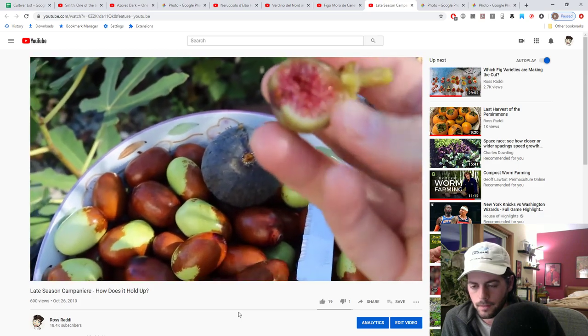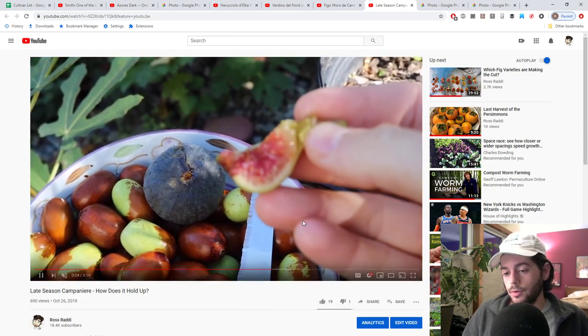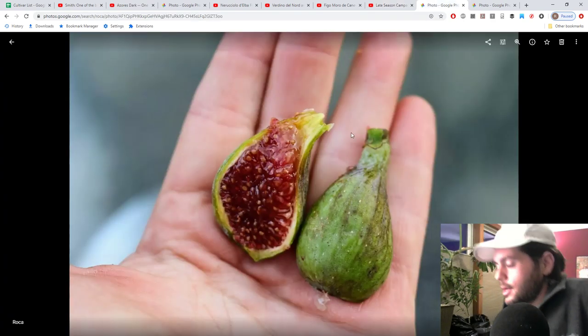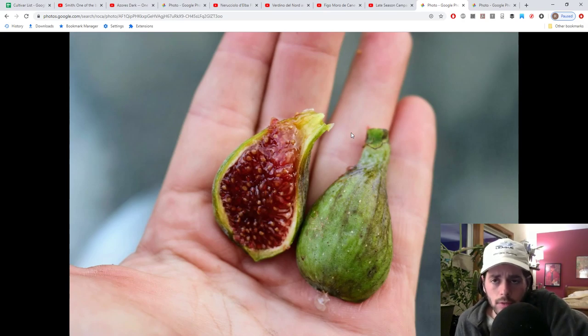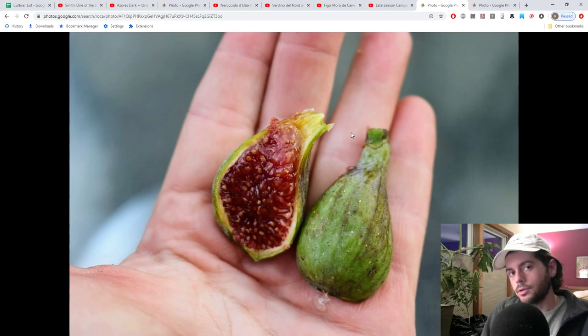I'm not offering these figs to people just yet. Next year I'll have a lot available, but this year I'm propagating as many as I can. Every fig I've mentioned so far, I'm propagating for myself — making many copies so that when I get rid of some trees, I have replacements coming into their own. The end goal is to get rid of a lot of trees and make copies of the ones I enjoy the most.